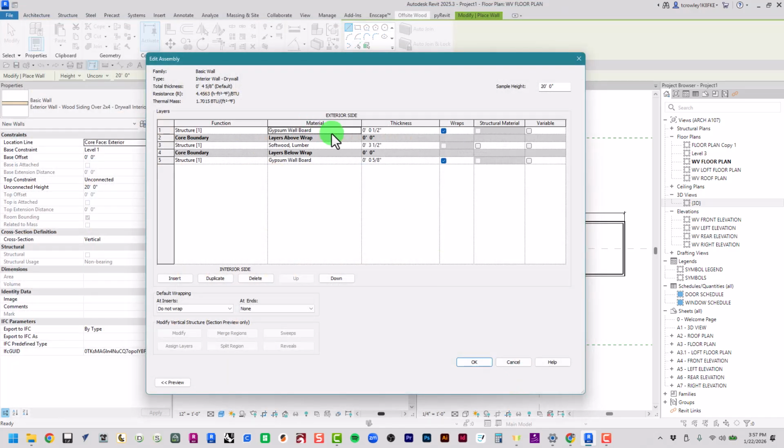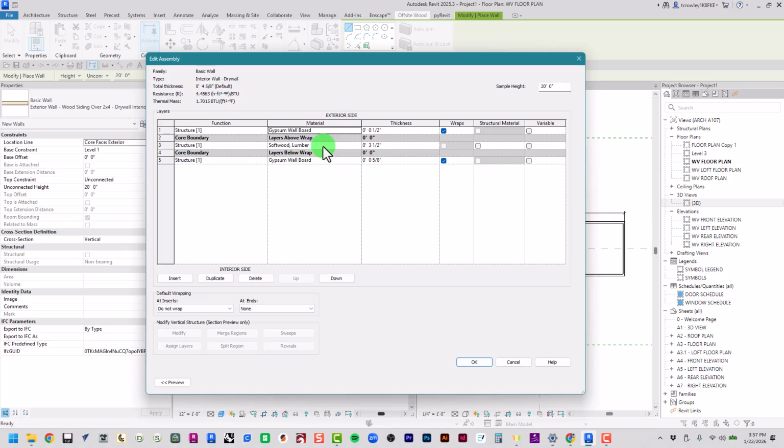That's just its nickname. So softwood lumber, I've got it at a thickness of 3.5 inches, and then gypsum wallboard again, right? So one side of this wall is drywall, the other side of it is drywall, and the core structure of it is 2x4.